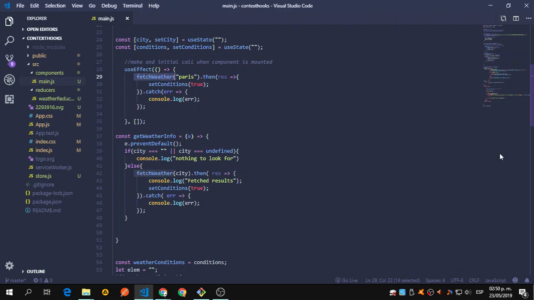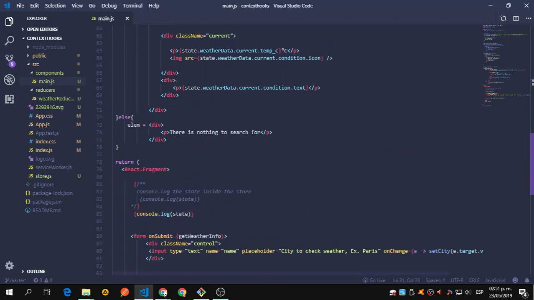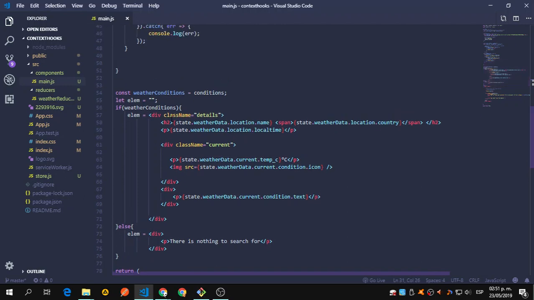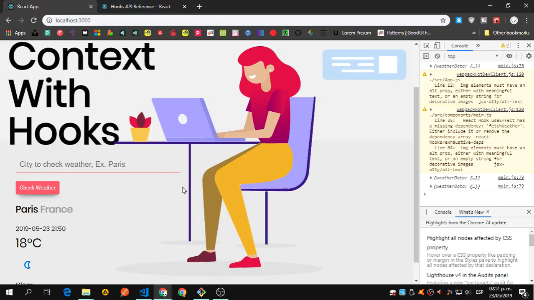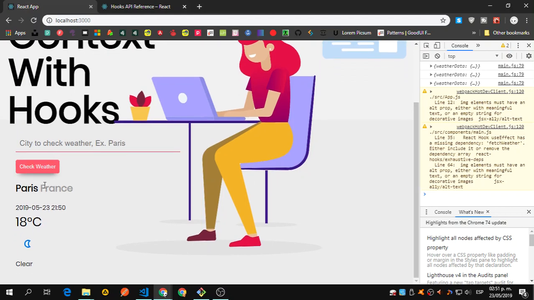Then I also have this one here. It's going to call fetch weather with a hard-coded value that is going to be Paris. Remember that we're using async and we're returning a promise. We can call then later to set some values that I will need to check, in order to render something. Because, let me refresh this. It's making the first call, so we're getting the information right away.